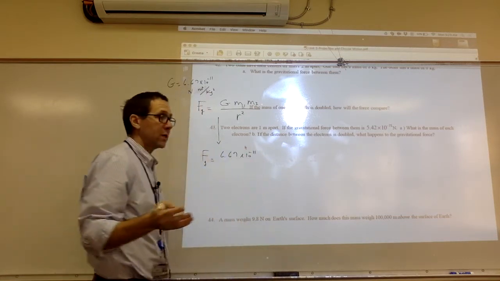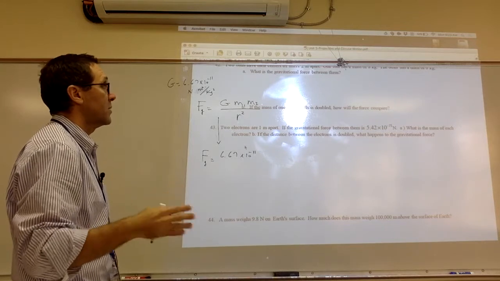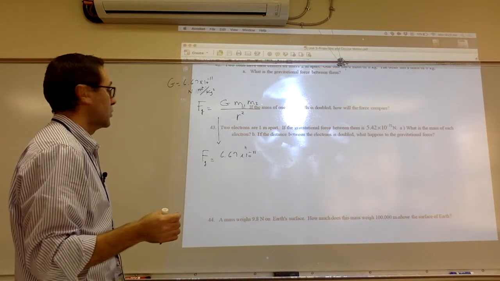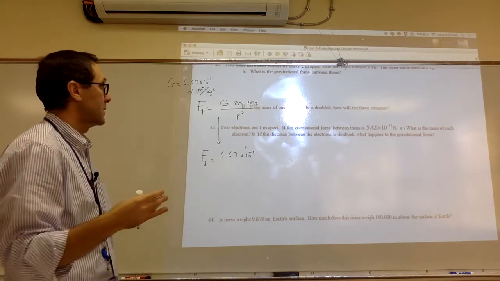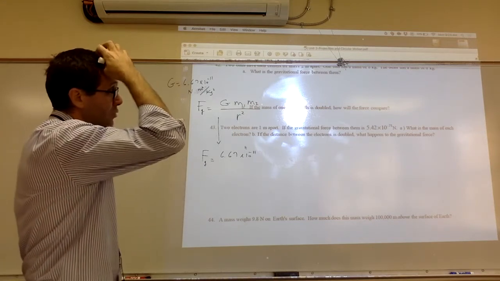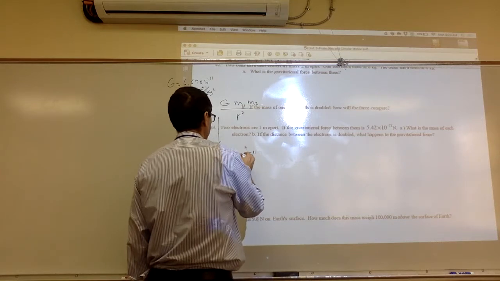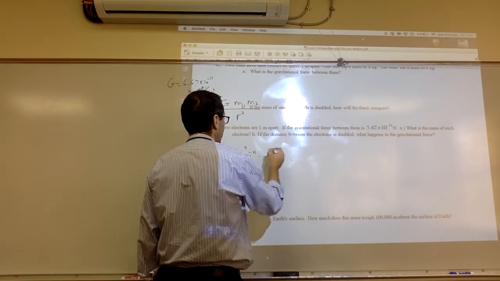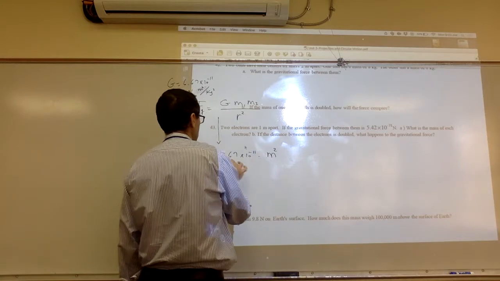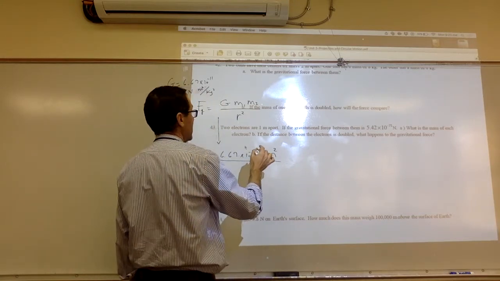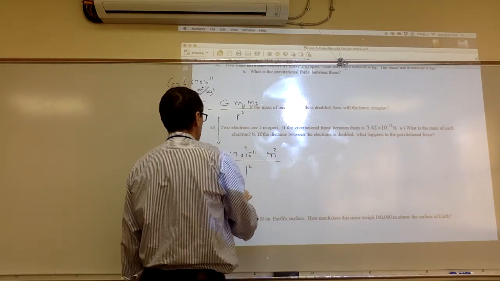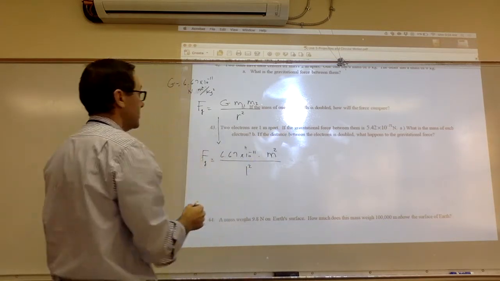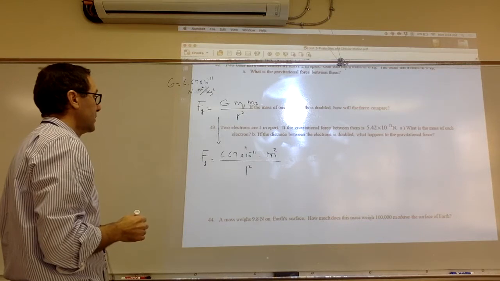Now, an electron is an electron. It doesn't matter what kind of electron it is, or what element it belongs to. All electrons have the same mass. They are all identical. So now here it's m times m, which is m squared. A lot of people make this 2m divided by 1 squared. And the force is given, which is right there, and you can find the mass.